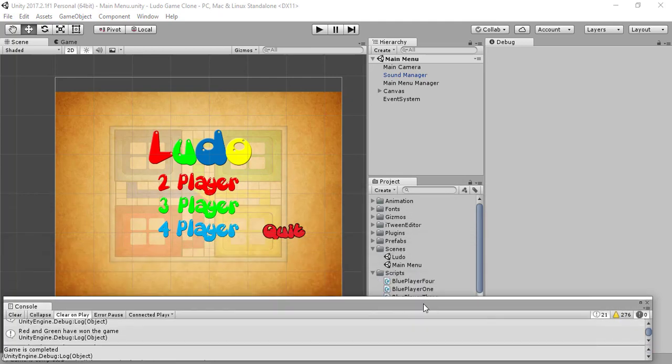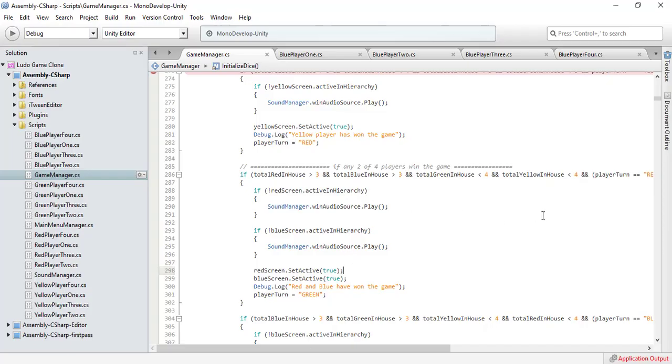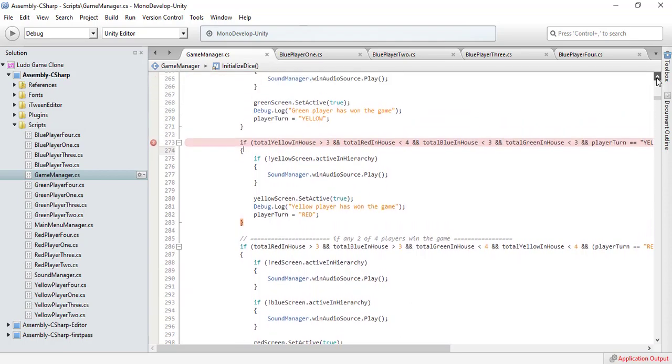Let's shrink it and let me show you the errors, and then I am going to show you how to fix them. First of all, the errors that I faced in four players game.